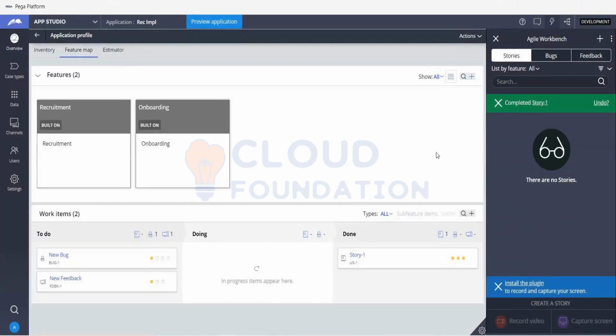A quick overview of the profile: I can see how many are in progress, how many are done. I feel the problem is the Scrum Masters who do it, or the people who manage it, may not be part of bigger teams. They might be doing multiple projects. Right, they are the ones.